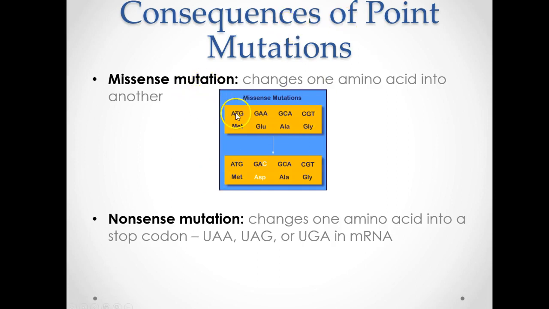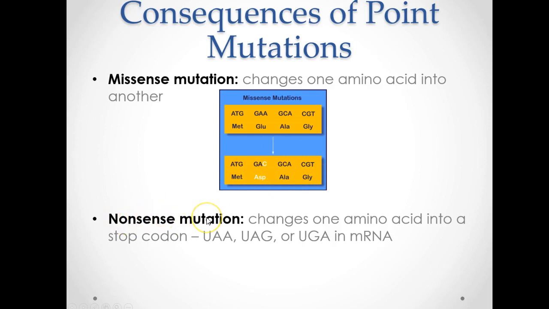Okay, so here was our original sequence, right? So when we go through the process of transcription and translation, we would end up with these amino acids: methionine, glutamine, alanine, and glycine. If we change this original DNA triplet here, GAA, and actually change the A to a C, GAC, now we've changed the sequence of amino acids. And now it's methionine, aspartate, alanine, and glycine. So we've changed it, and it's called a missense.